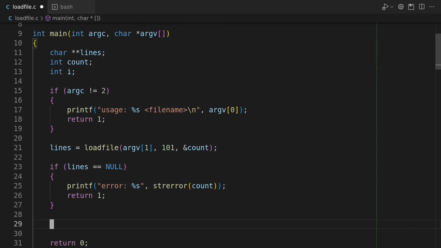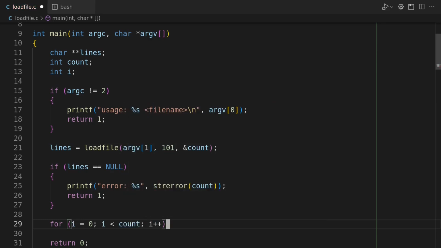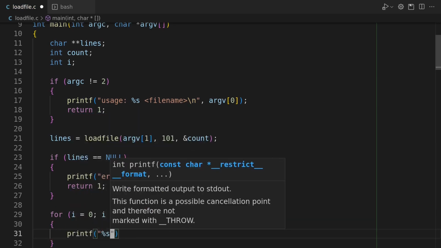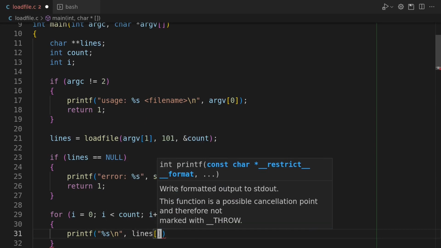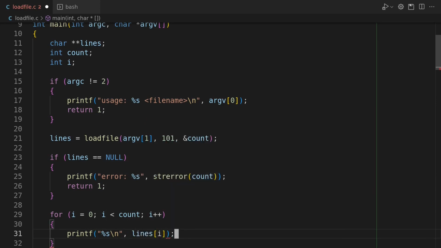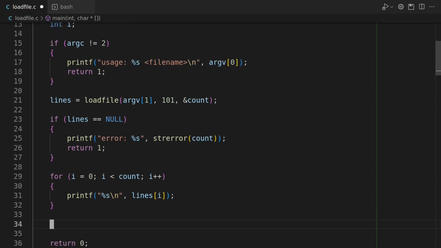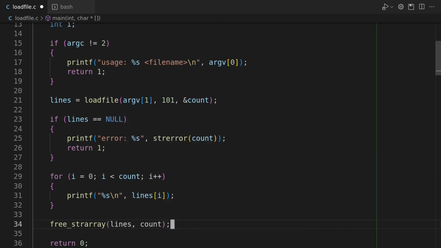In this case, we'll just print them out. And when we're done using the array, we can free it. So let's compile and see if that works.